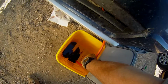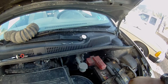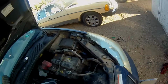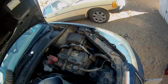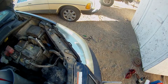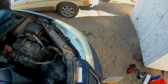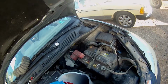Oh, there it goes. Cool. I got that right. Now I got to start adding fluid. And yeah, it looks like if you pour too fast, it'll just leak right out. Looks like it's gonna take the whole thing.